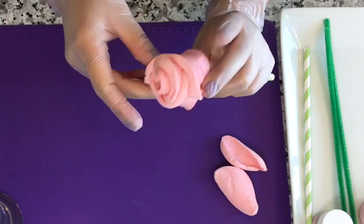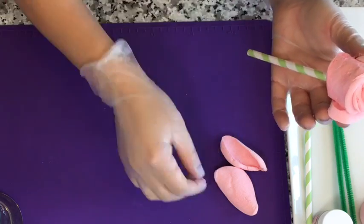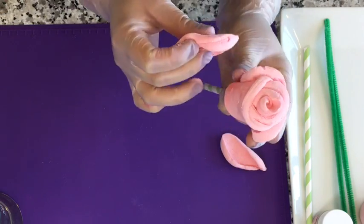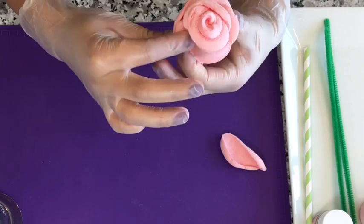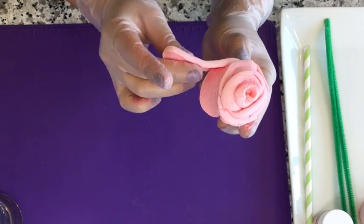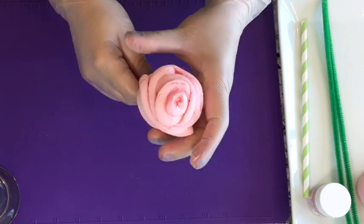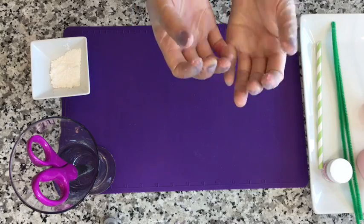This is very sticky — you can see my gloves keep sticking to it. I tried pulling a little petal off and it won't come off, so that's good. Now taking your petal that has the smooth side, we're going to try to cover up all that stickiness. Take your last petal and cover the other side, then just give it a little squish, put it all together, and we made a rose!